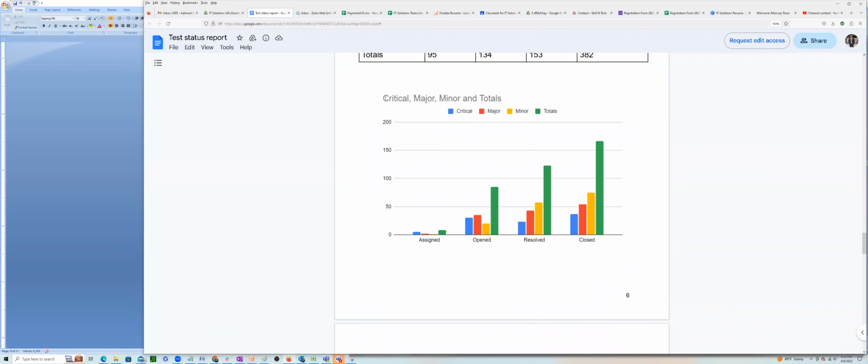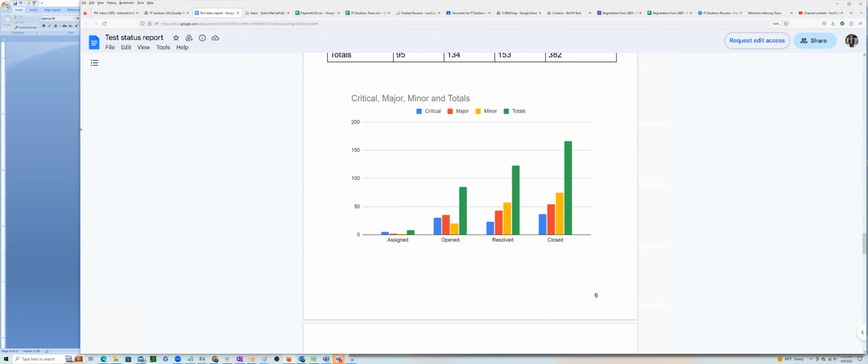Brother, can I ask you something? Yeah. The data you're showing here, as an individual tester, how will I get all this data? Because I will have my own data, but for the overall picture, how am I going to get all this data, and from where? Very good question. This status report represents the overall status of the project. It's not individual. No one cares about individual performance or individual status. Everyone wants to know the status of the actual project.